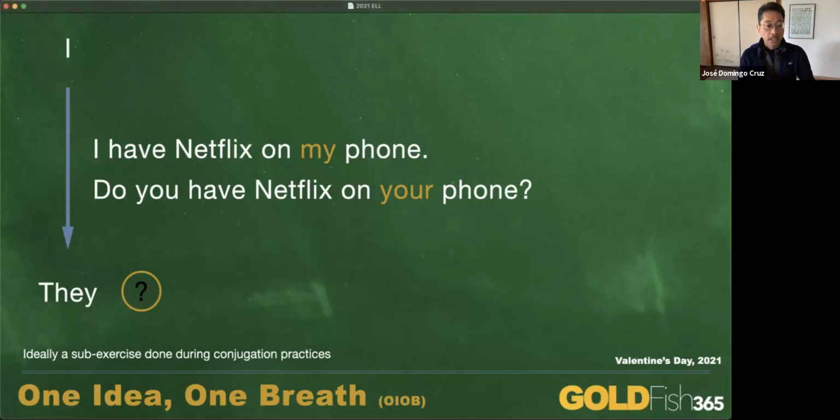It's called one idea, one breath. You might still be in week 5 in my curriculum, or maybe week 6, where you haven't really started to show how to get to independent conversations yet, but you want to show them how to become fluent.